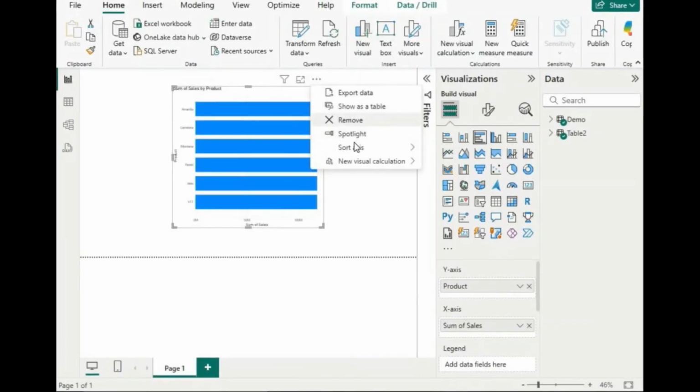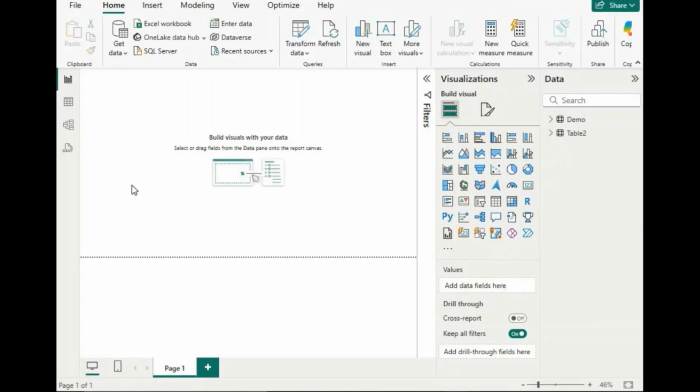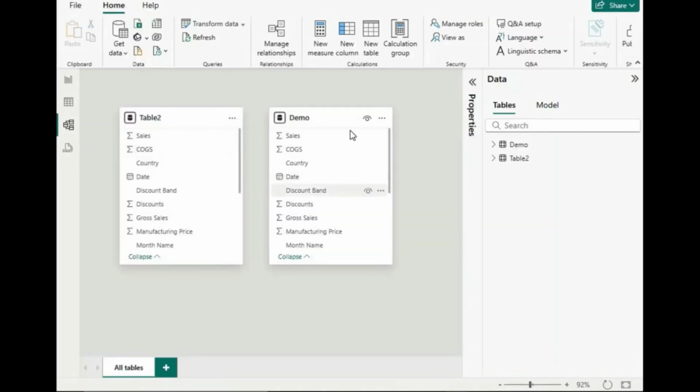But now let's go ahead and connect our data, our model. Let's connect these two tables together and go back and do the same analysis. So how do we connect these two tables together? When you look at the two tables, there should be a form of similarity or something they share in common.